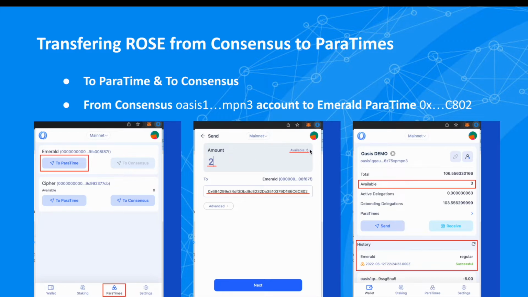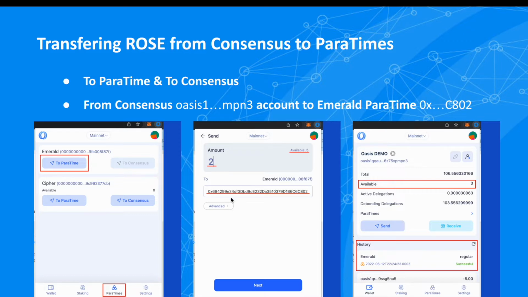And you see the available is only 5 because we already sent 5 to another consensus address. And then provide an Ethereum compatible account. So now this is not a consensus transfer, but it's actually sending ROSE to an Ethereum compatible account. So that's our Emerald account.